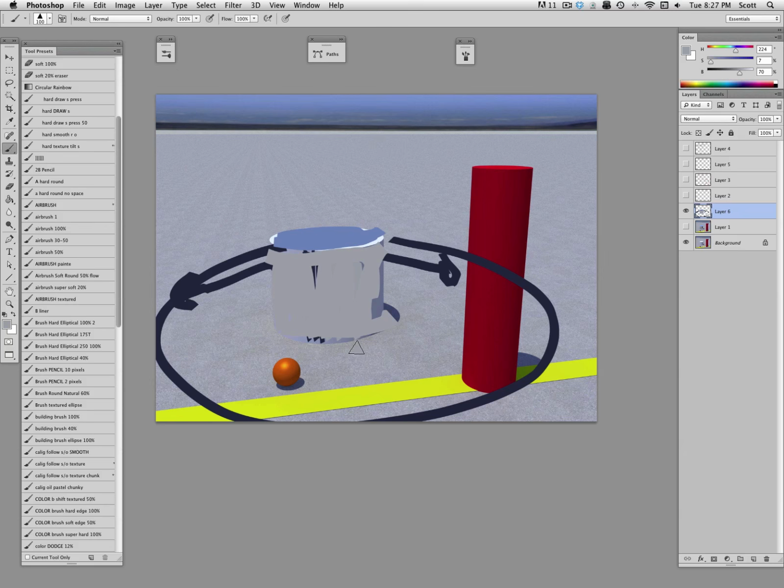In fact, that's a good thing maybe to talk about: where do you see the reflection of the horizon? Well, the general rule, if it's this kind of simplified environment, is wherever your line of sight bounces parallel to the ground, this is to the ground plane. So let me do a little schematic for you here. This will work. I'm going to redraw my ground plane. I'm going to draw a tall cylinder like this, and I'm going to say our eyeball is here.